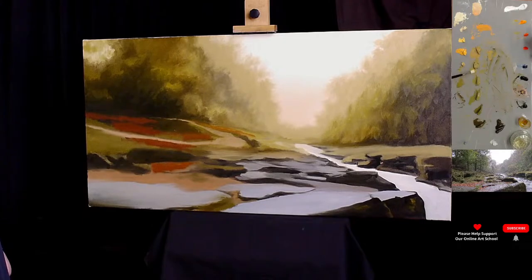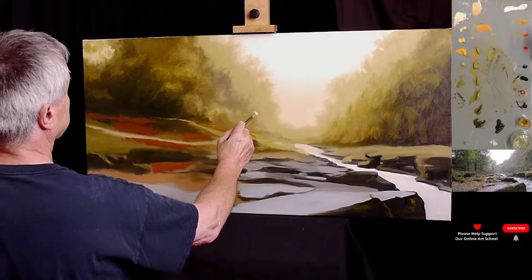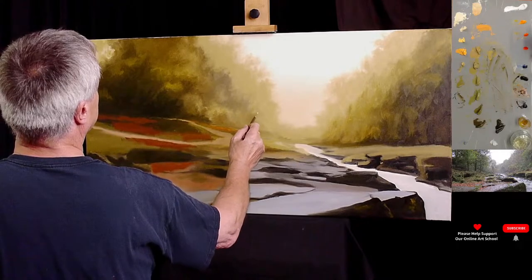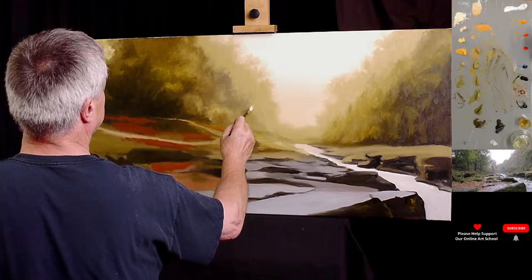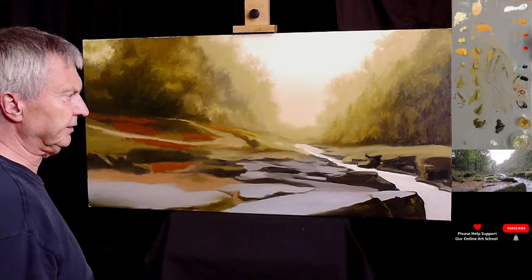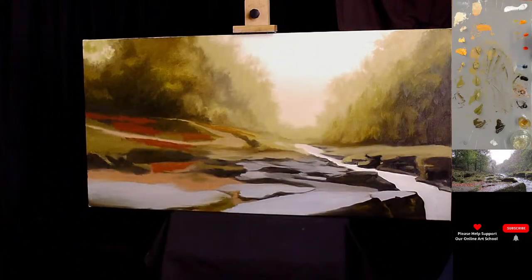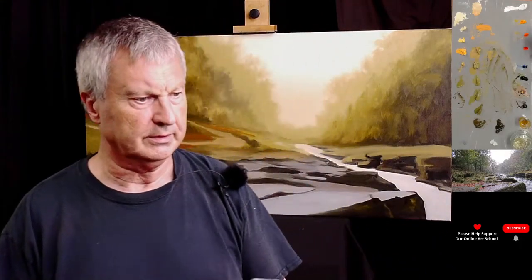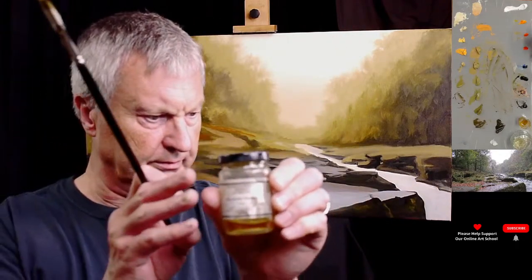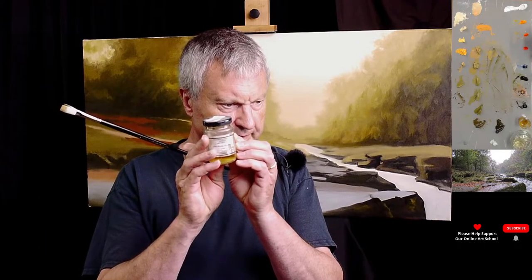So the sticky medium, which is a Venetian turpentine, you can get from Royal Talens, Rembrandt oils. Another product which is equally as good is Mike Harding's PM5, I think. Have I got some? Yes. Yeah, PM5. So here we go. I'll put that on screen for you. Oh, hang on, I won't be able to focus it. It's that Mike Harding's PM5.